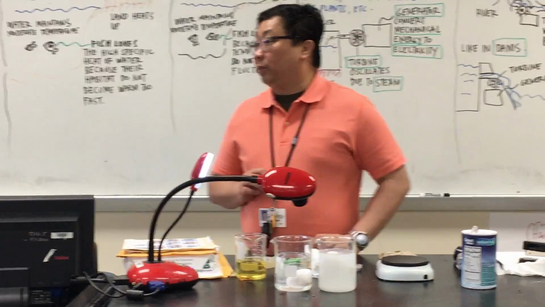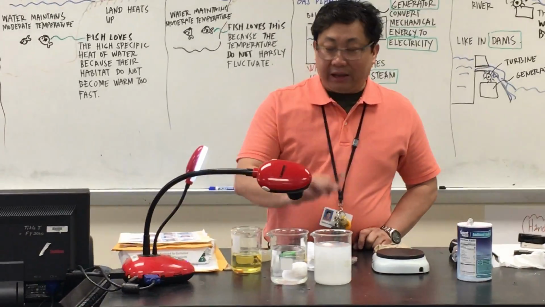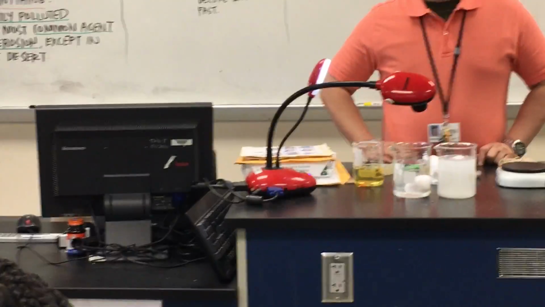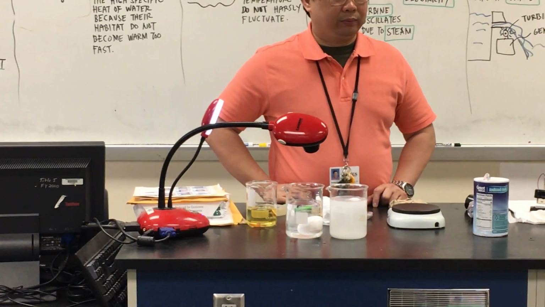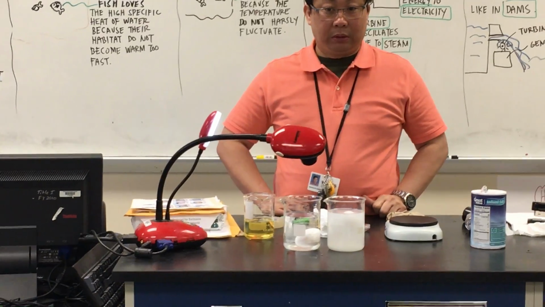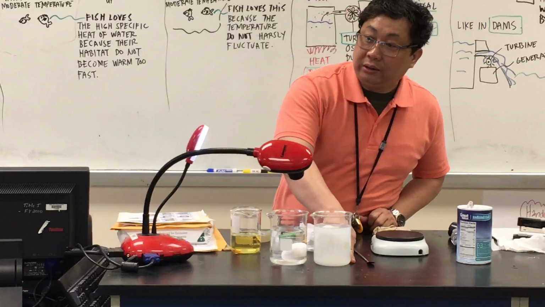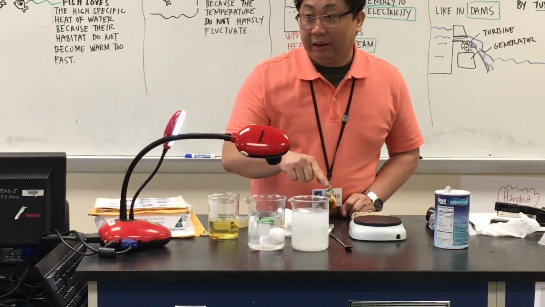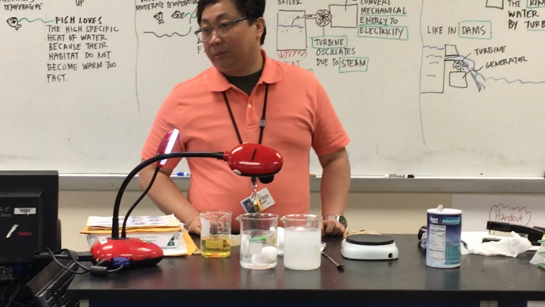The eggs are of the same size. What did I do that made the egg on the first float? I added salt. So when I added salt, what happened to the salinity of the water? Did it go up or did it go down? Up. So this is more saline, or has higher salinity, and because it is so salty, it becomes so heavy.